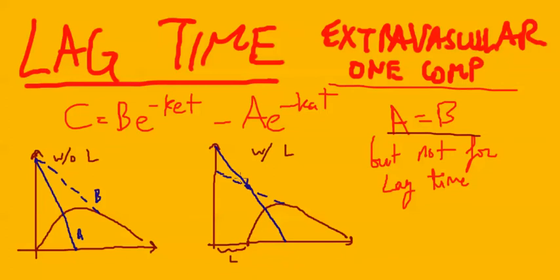So you see how the lines cross and intersect? That's what happens when there's lag time. So this B line extends to the y-intercept, and that would be B, and this A line extends to the A-intercept, that would be A. So the y-intercepts are different. So A does not equal B, whereas here A and B are interchangeable. They're the same thing, same y-intercept. But here they only intersect after some lag time L has passed.